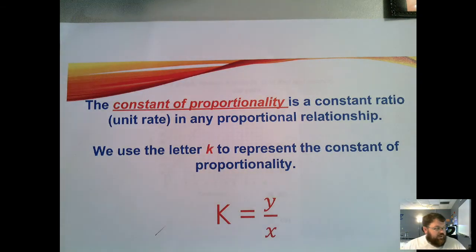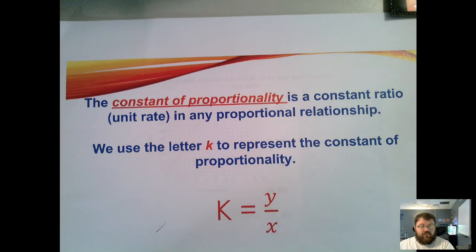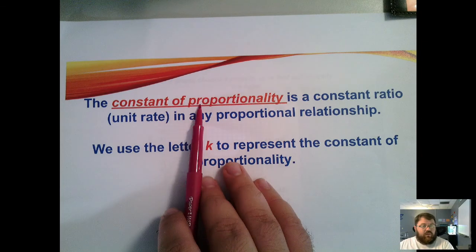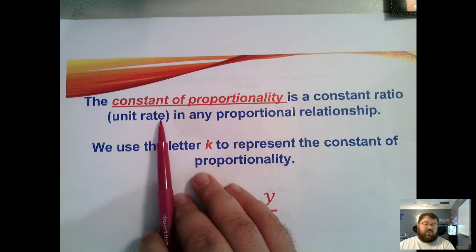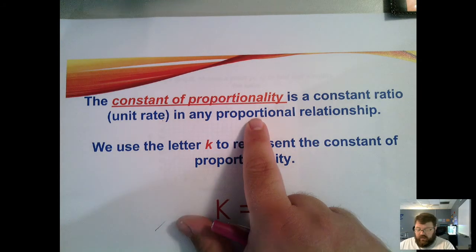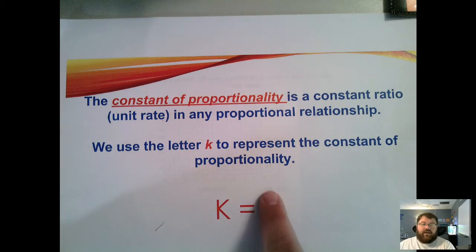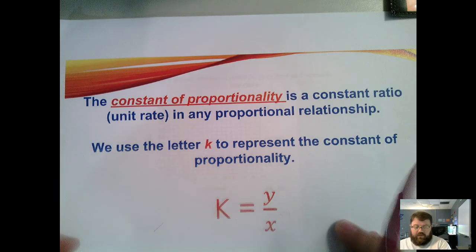This sheet you should have copied down somewhere because I asked you in the previous video to copy this slide down, and the reason for that is 2 reasons. First is to get you accustomed with this 7th grade vocabulary, which is constant of proportionality, and how that is going to replace the term unit rate for us. Second is that you have this equation or formula to calculate your constant of proportionality, which is k is equal to y divided by x. So you should have that sheet somewhere.